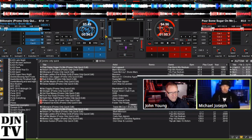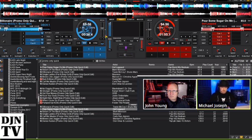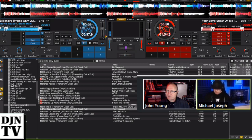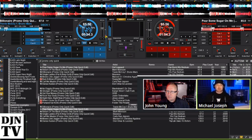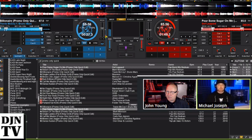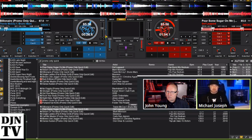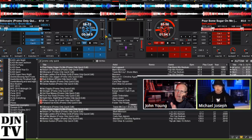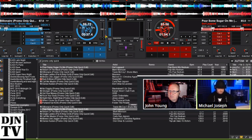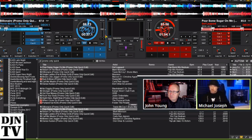So instead of that, do your own backspin out. But that's just to show you how to tweak it just a little bit, that we're going to do some outs and just drop them out. I backspun out before I got there and kind of gave it that little effect. I'll do that again. That backspin in this particular case, was that a 3-beat backspin or a 4-beat backspin? 4-beat, yeah. So it was a full measure. 1, 2, 3, 4, I was counting. But even if you do it by yourself, in your mind, you should kind of know where that's at.